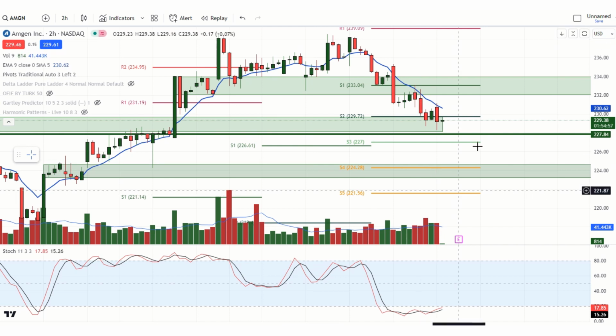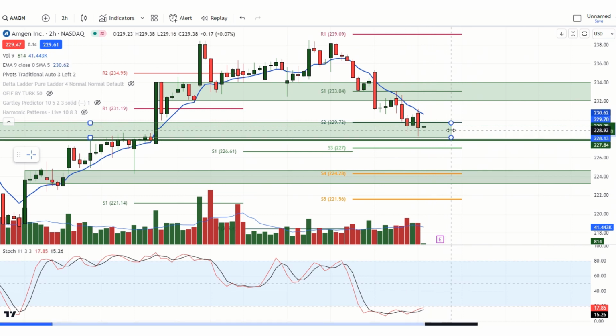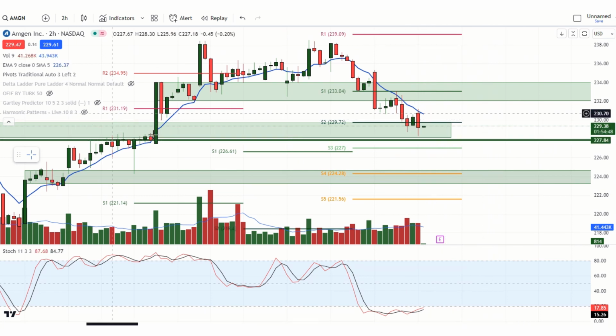So you want to see here on the 2-hour chart where you are at, okay? Right now you're in a major demand area, okay? So I drew the lines where the big buyers were, okay? So I drew these little green areas, greenish gray areas, to see where they're at.